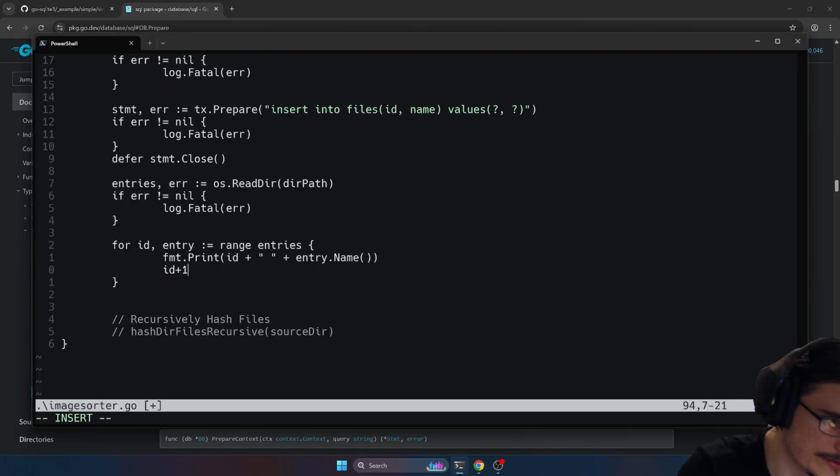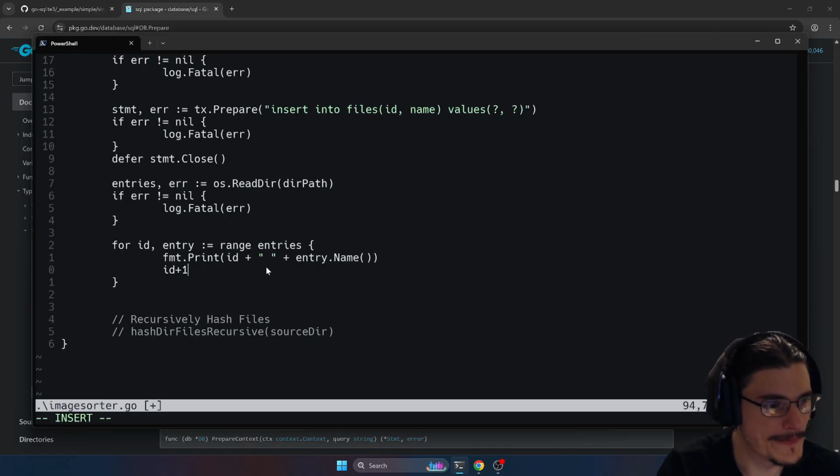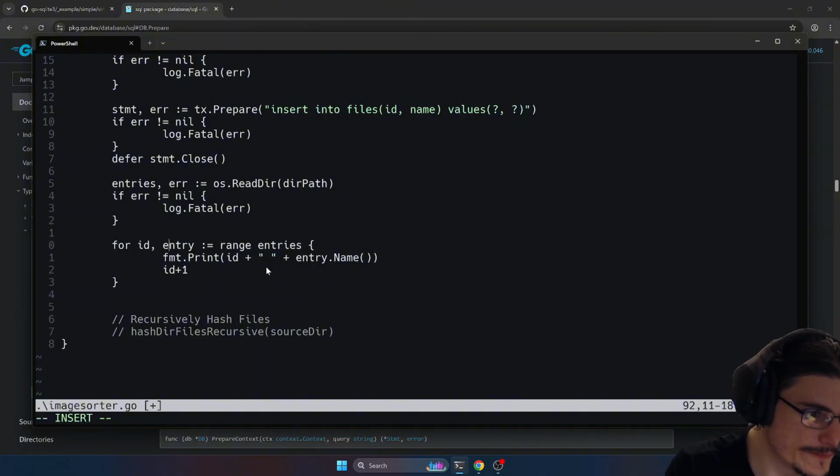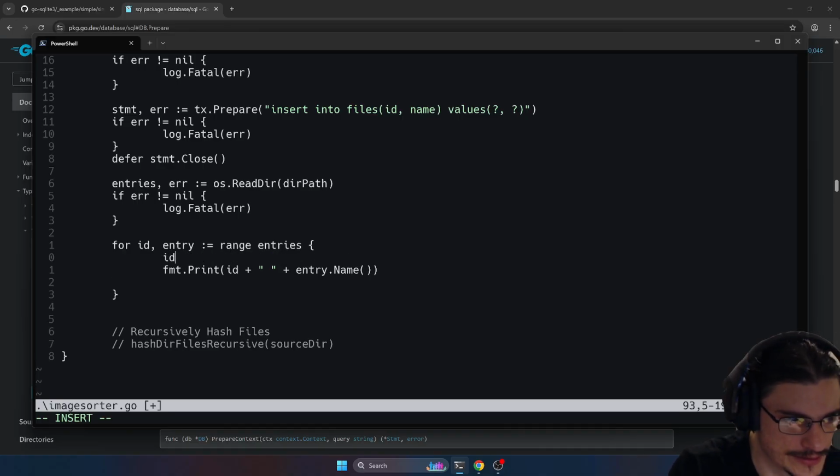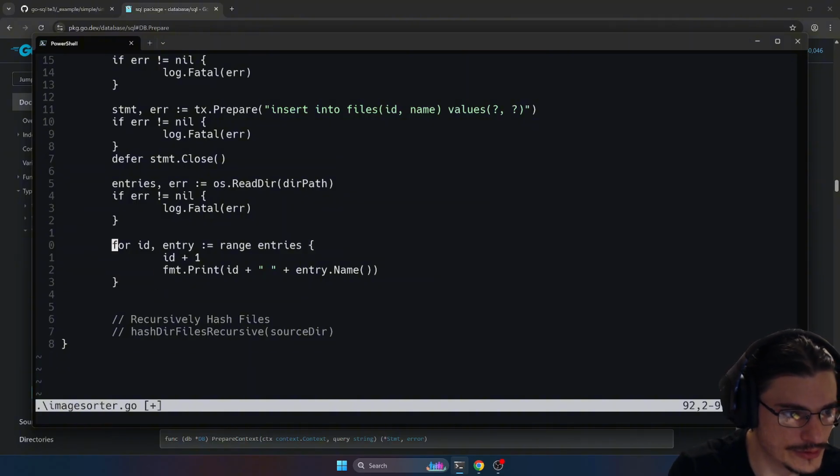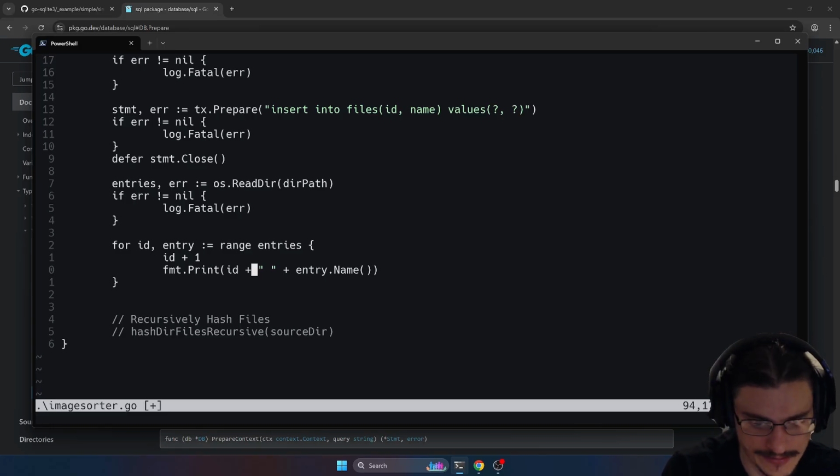Okay, maybe that's how it works. So we're gonna loop through all of the entries. Maybe we need to do that first because I think it might start at 0. So we're going to loop through all of the entries and then print out the ID and the name.